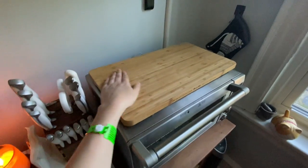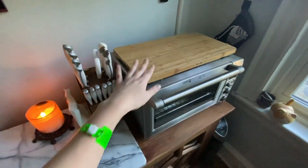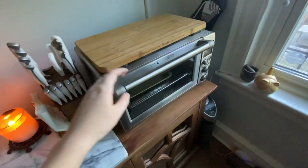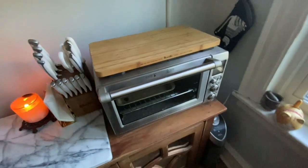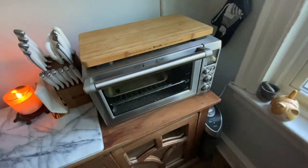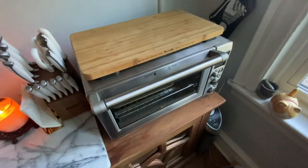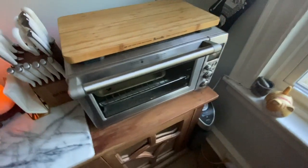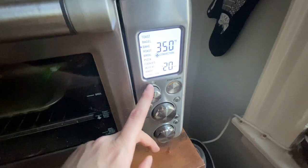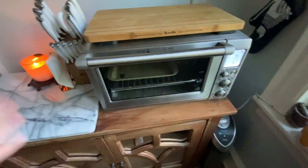And that's the same to be said for this Revel wood top cutting board. And this is really nice to have because it allows for even more space with the oven included. So this is a really fancy little convection oven, and I had it a couple apartments ago, and I love it. I've had it for a couple of years, and I can actually bake a turkey. What, do you bake a turkey? I think you cook a turkey. You can bake, you can cook, you can do all the things that you want to do, and there are all these features. So it's pretty cool. Pretty much you can do whatever.